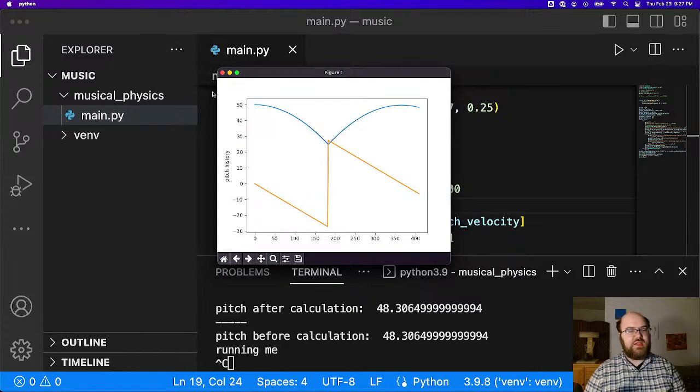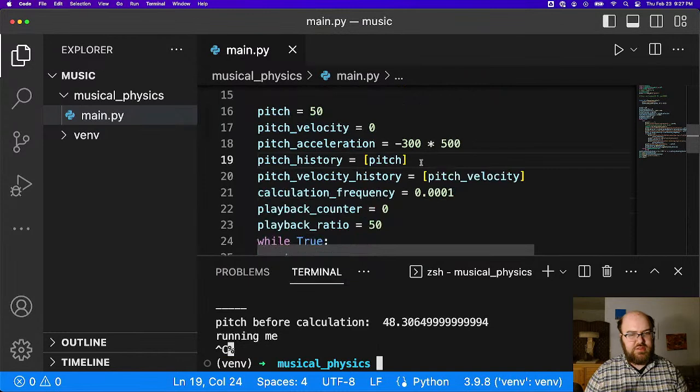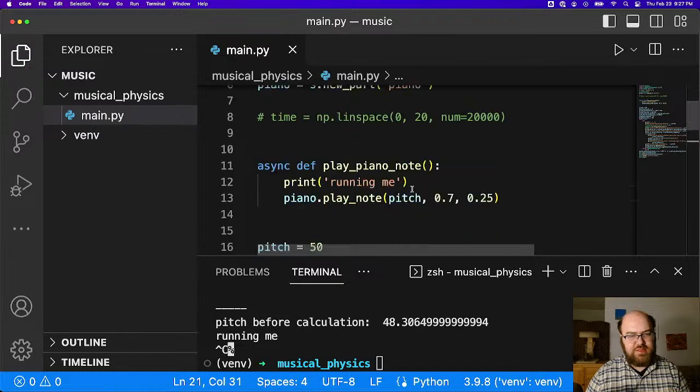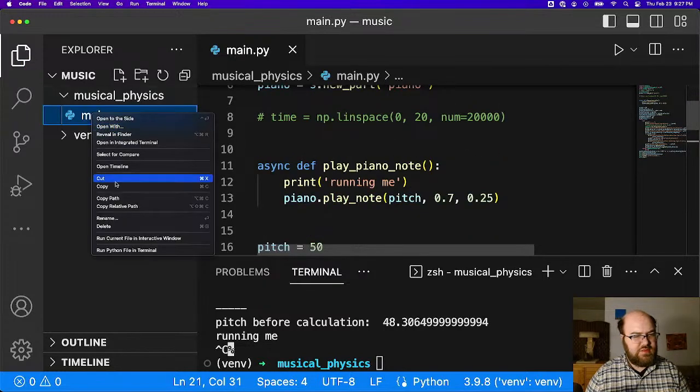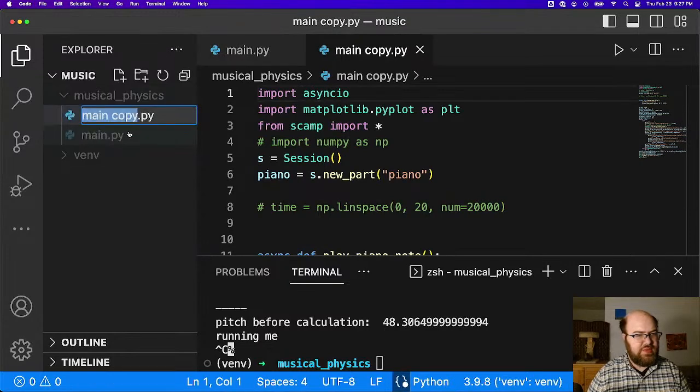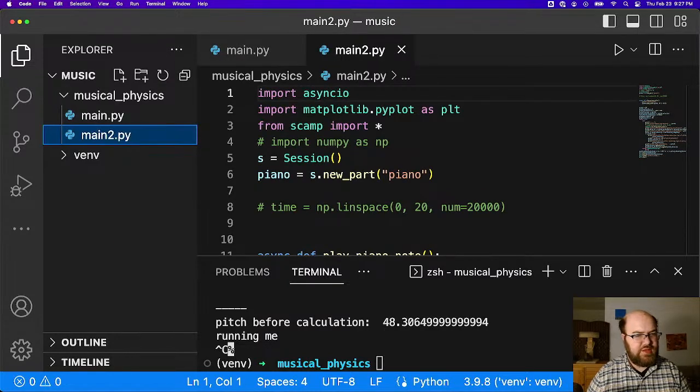So even there, it kind of struggles. If I do this another, gosh, but I don't really want to wait for that calculation to happen. So let's copy paste. We'll do main2.py.